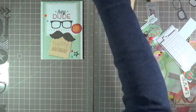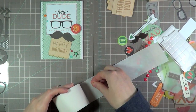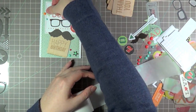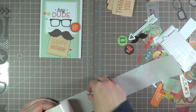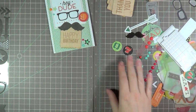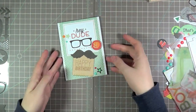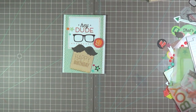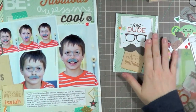And then for these little paper stars, just trying to find my tiniest glue dots that I have, just so I can adhere those on like that. I tend to hoard glue dots. I have them in every shape and size imaginable because I just find them so handy. And at this point, I'm done with my card. So I'm going to go get my page and pull it back out so you guys can see them together.